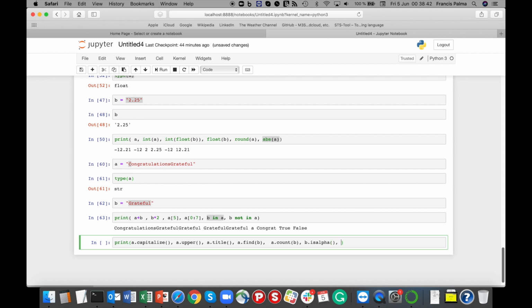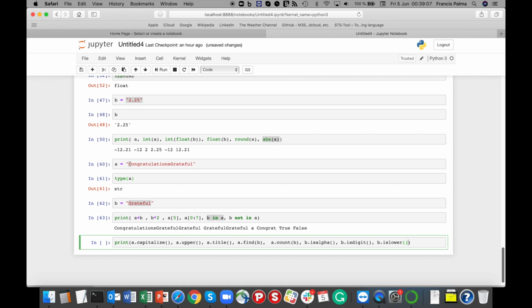I can also check if this string has any digits, so isdigit. In this case it will give us false. We can also check if the value of a variable or a string is lowercase.